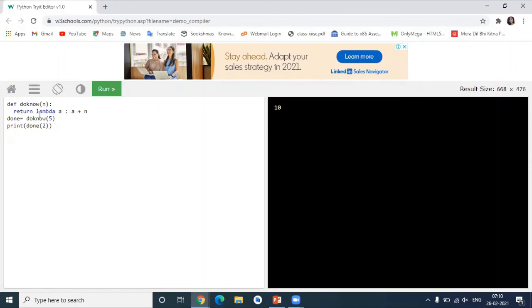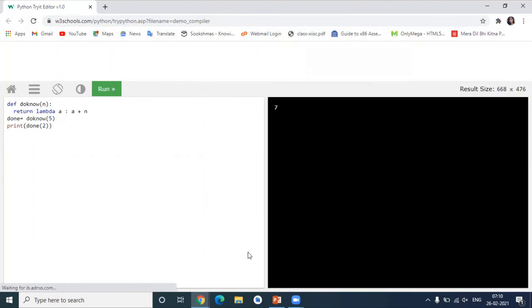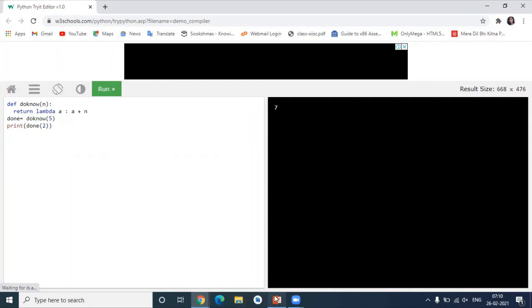Then that 7 value is returned here in this print. Okay, let me run this program. You can see here, 7 is printed. This is all about this second program.